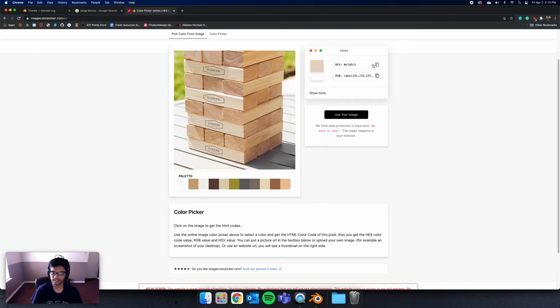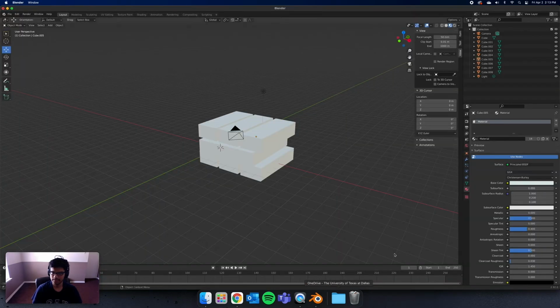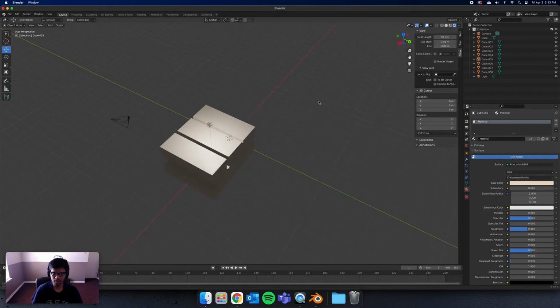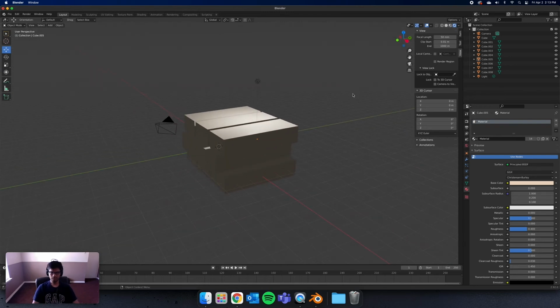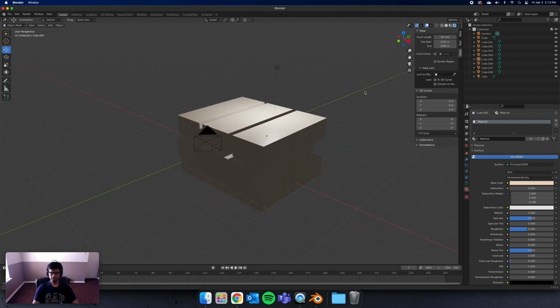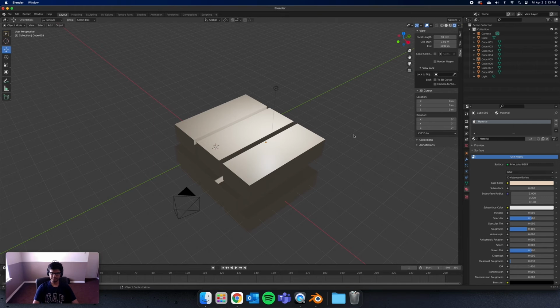So there's our hex code. Let's copy that and go into Blender, base color, go to the hex, delete that, and hit Control V. And there you have it, your Jenga blocks.